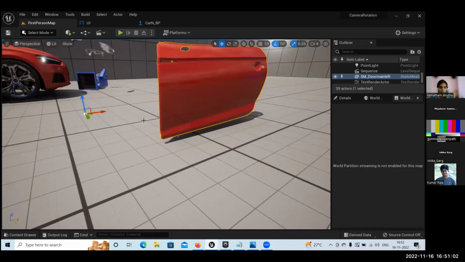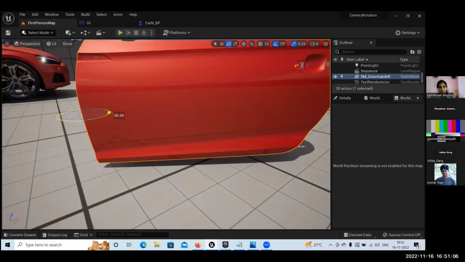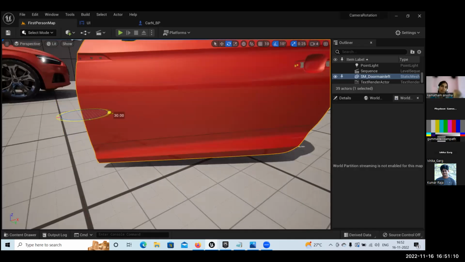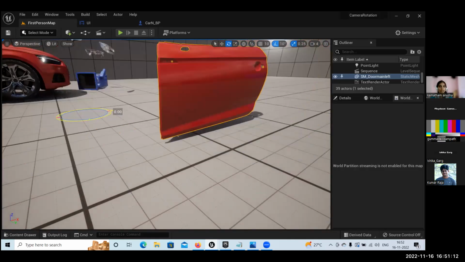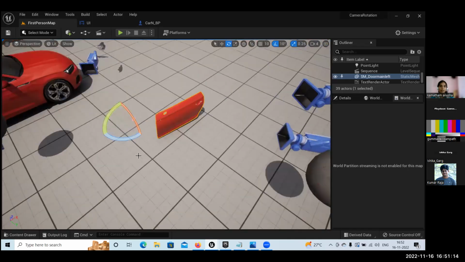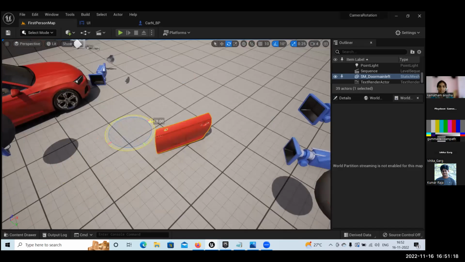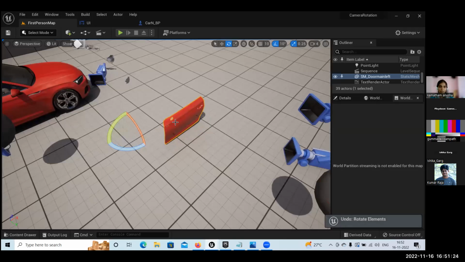I will show you: if I press E and rotate this, the rotation is not perfect. It is rotating all over this scene. It is not rotating the place where it should rotate. I will show you the difference, how it should be and how it should not be.